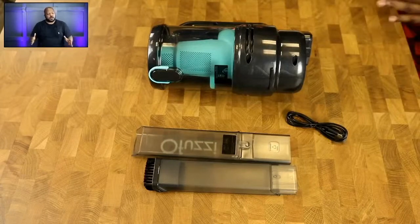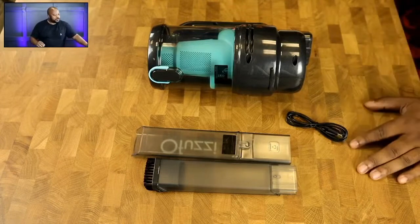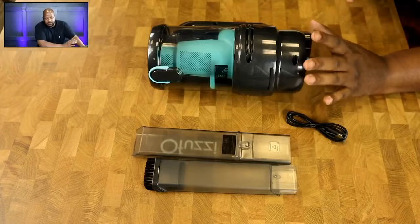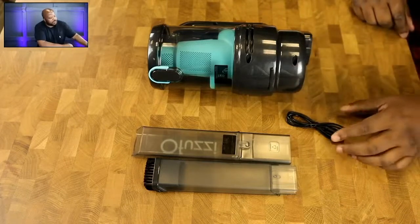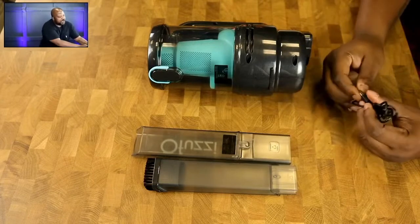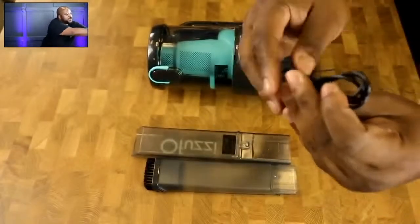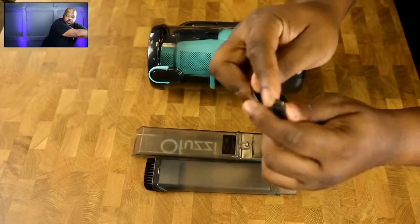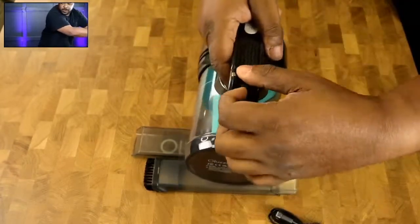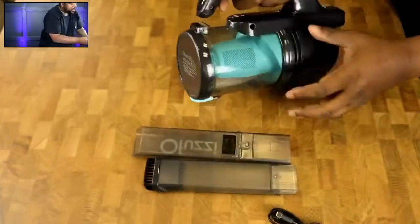All right, so now that we have everything out of the box, let's take a closer look at this, shall we? So first of all, I said it's cordless, right? It is cordless. You don't have to plug anything into the wall. It is charged by USB cable. So it's a USB-A, as you can see here. Regular USB cable. And the other end, which looks like this, plugs into right there. Can you guys see that? Get a closer look. So that's where you would plug it in.